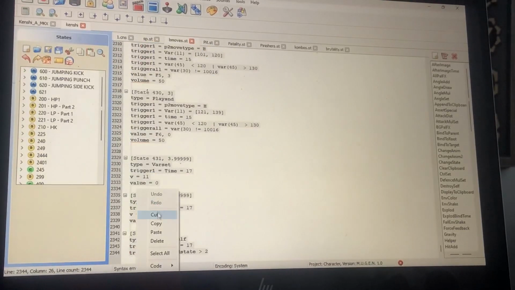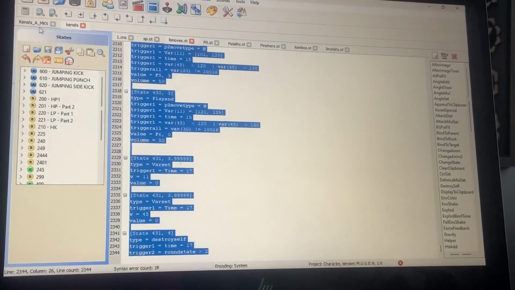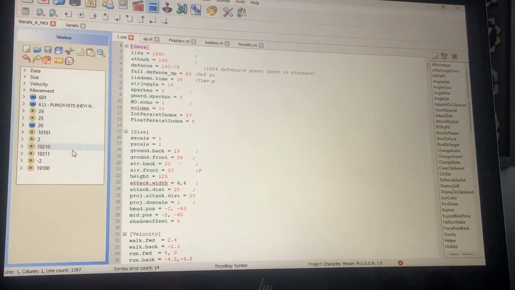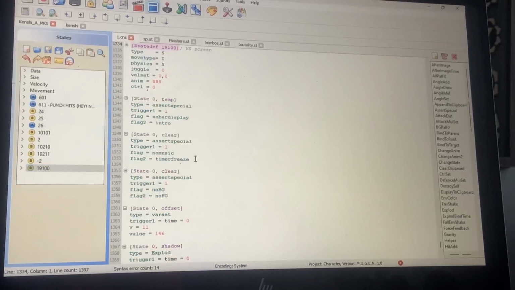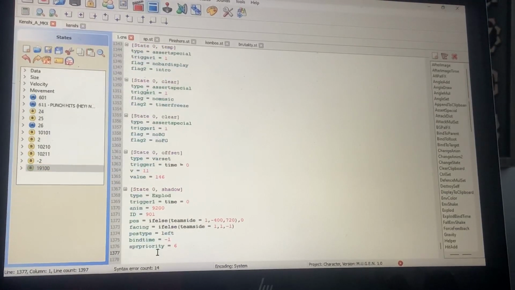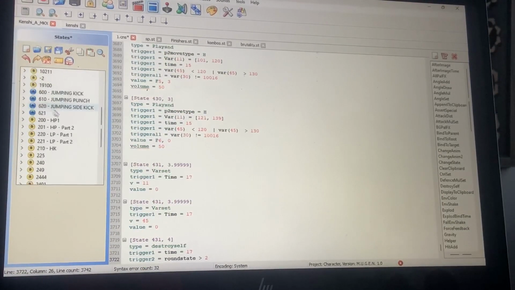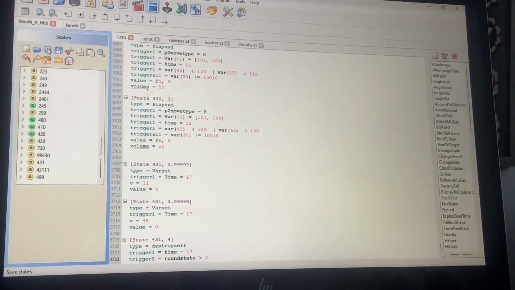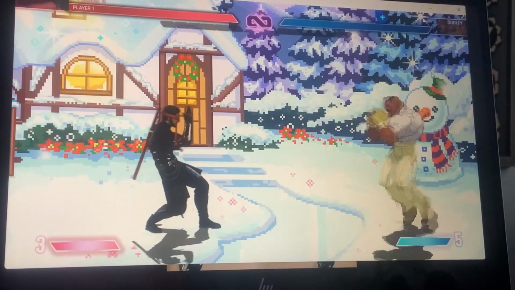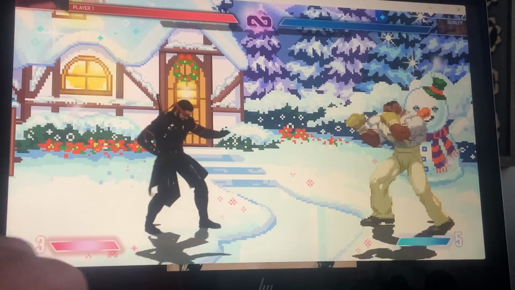But for those still struggling out there with this like I did, you're going to go here to MK, and you're going to just drop it in here in the first section, the main CNS file. I did this for Striker and it worked. So you're going to add, and now all these are going to show up in here. Now we'll hit save, and he already has all the animations. So we're going to see now if it works for him. It worked for Striker, so it should work for him.